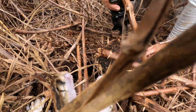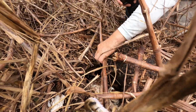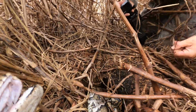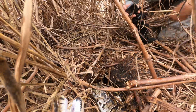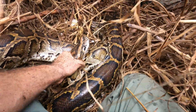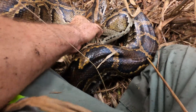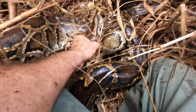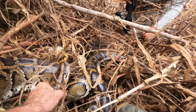You see Kevin's in there. Why don't you uncover those eggs and get a good look at them? You want any photos on your cell phone before we extract? Yeah, exactly. Document. She is. This vegetation. She's not happy. Tucked in just like the other ones, man. Right at the base of one of these. Oh, look at that cavity. That's incredible.